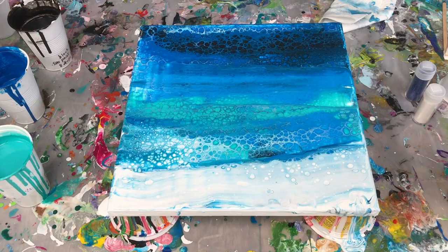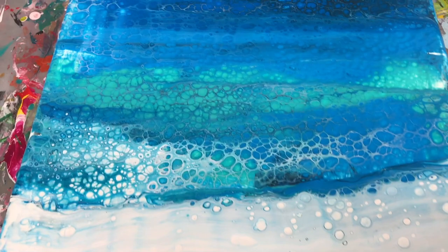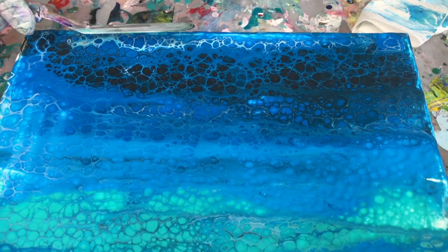Okay, there's my background. I like that. I like the dark up here. That's why I put some black in here. I want it to be sort of a gradient from dark to light.